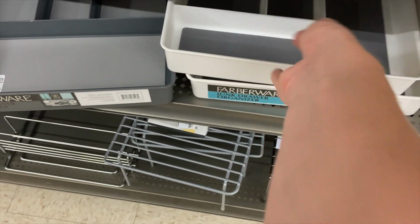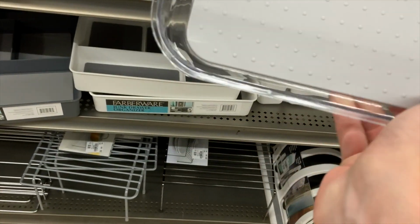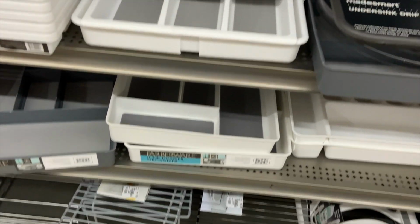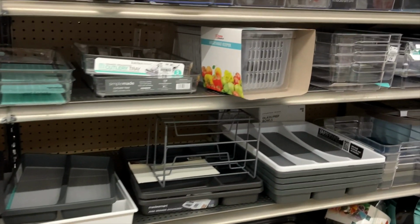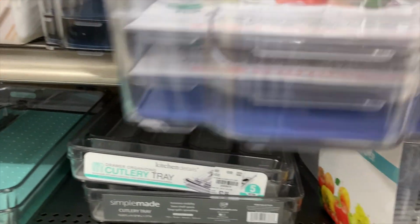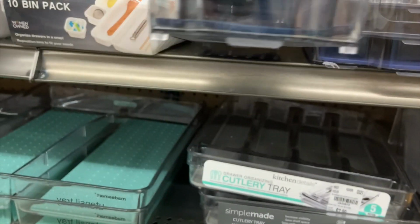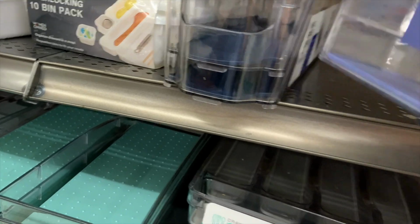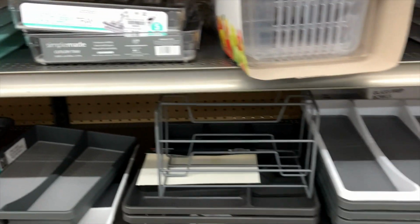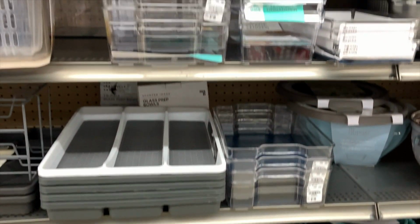I love just the durability of these, and you can also just use them to hold bits and pieces of a project. Clear, of course, is one of my favorites, so I always gravitate towards that. And these pieces run just a little bit cheaper than you can find it at like a Target. So I think it's a good option because you can get some higher quality pieces for just a little bit less. And again, these clear bins that are all the rage for organizing your pantry and your refrigerator, these also work great in your craft room. And I like some of the smaller sizes for corralling our smaller craft supplies like paint and things like that. Instead of throwing it in a big open bin, using these smaller clear ones can really help you stay organized and help make everything look cleaner and neater and more inspiring.